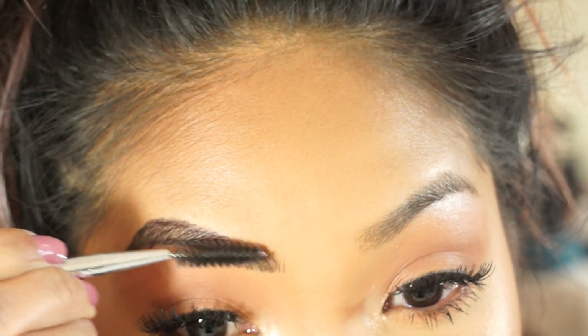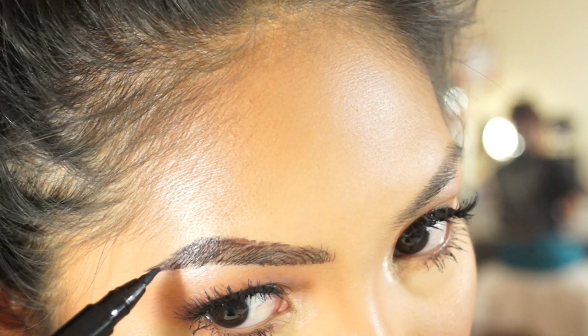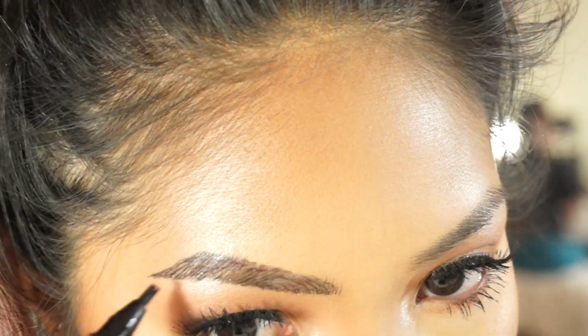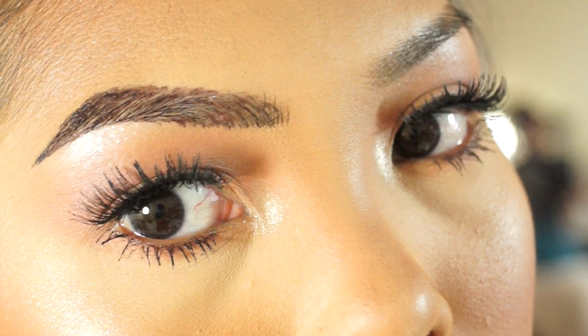Just go ahead, blend like it says with the spoolie. Go in with the pen and just clean up some of those bald spotted areas. That is not bad. Definitely not bad for the first try. It does need to be cleaned up with some concealer, because if you look up close, it's looking crazy. But from far away, it doesn't look bad at all. You can totally see how it just reshaped my brow.